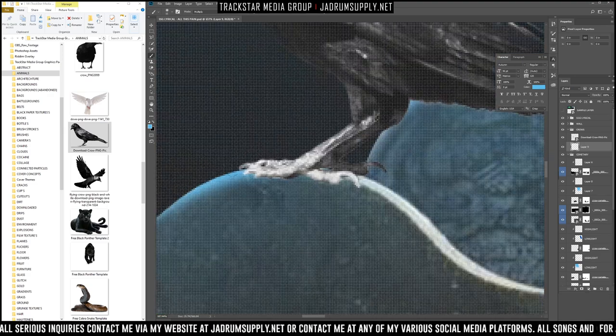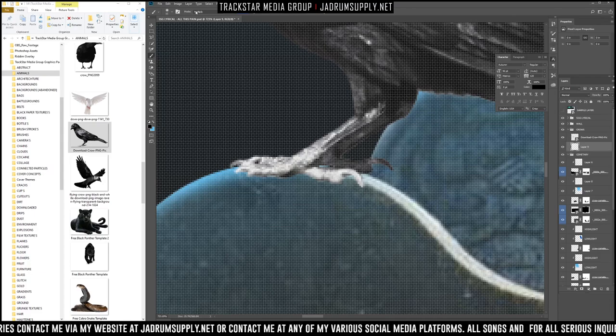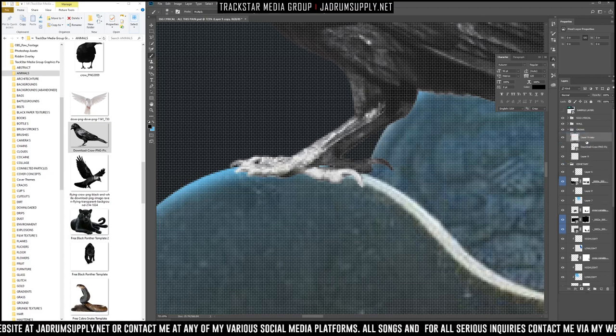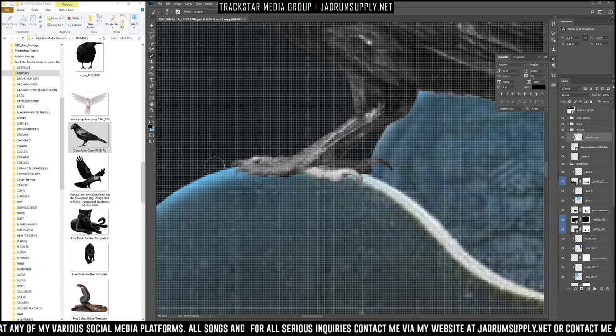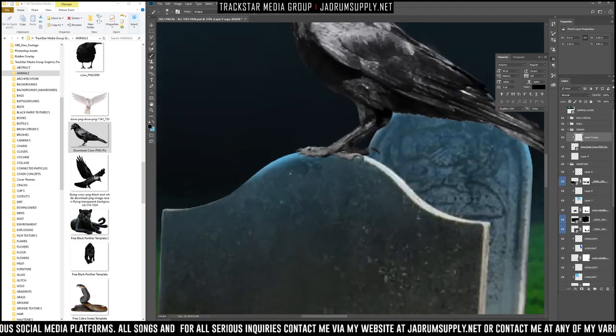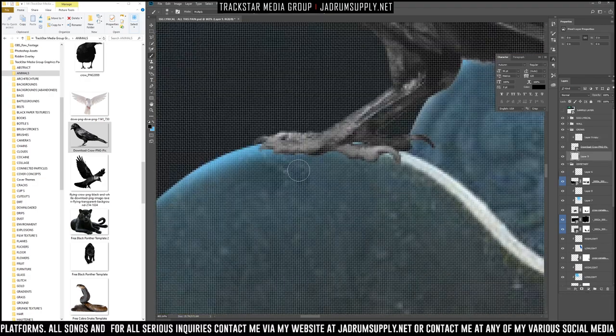Start with the below layer. This is going to be a shadows layer, so we'll flip the color to black. We'll drop the opacity to about 15%. And one other thing we need to do, we need to put a layer above, and we'll do a clipping mask. We need to make the crow's foot look a bit on the black side, so we can make it seem as if the shadows are real, you know what I mean? We need to make the whole foot tough, but when you zoom out all the way, it doesn't really look bad anyway, so it doesn't really matter.